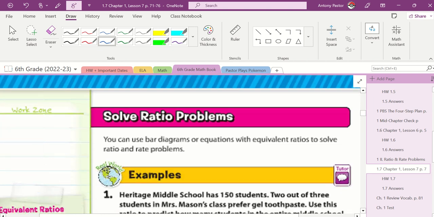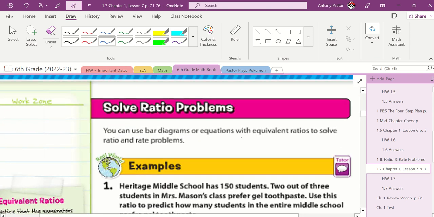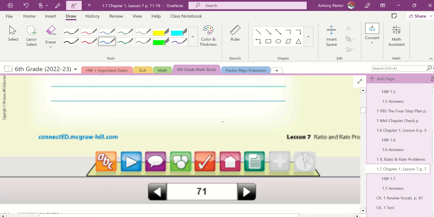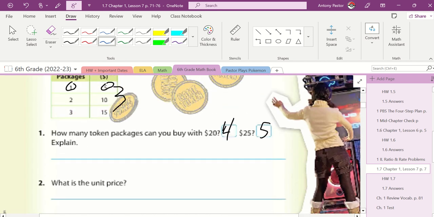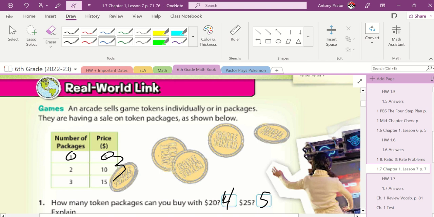Now, the reason why we're talking about these ratio problems is this is going to come up a lot in commerce. Commerce being buying and selling of things. Companies will sell in bulk because they want to entice you. You may have gone in thinking, oh, I'm not going to need 25 tokens. I'm only going to need 5, and I'm going to spend the 25 cents per one. But then you see that if you get a package with 25 tokens that only costs you $5, you think, oh, this is probably a better deal and I'll go that route.